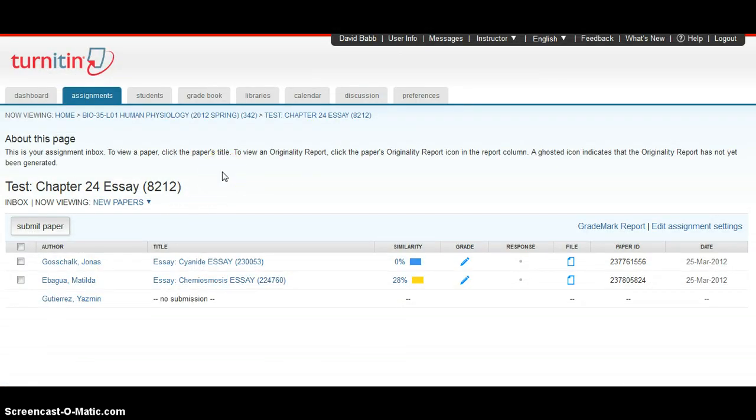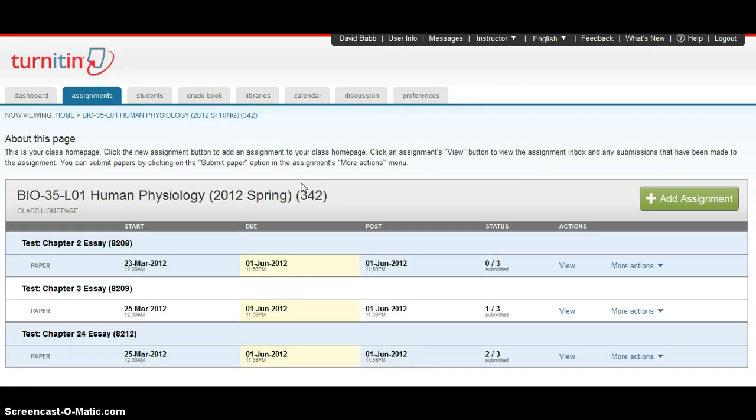And that's how I can go in and check. It's nice because anything that you submit in here is saved for future classes. So if, say, a student takes my class in the fall and does a good job on their essays, and then gives those answers to a student in the spring, and that student in the spring happens to get the same essays, they could potentially use the same answers, but this would detect that the answer was copied from a previous semester, and so it keeps a history of all this.